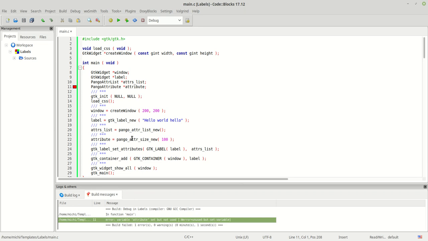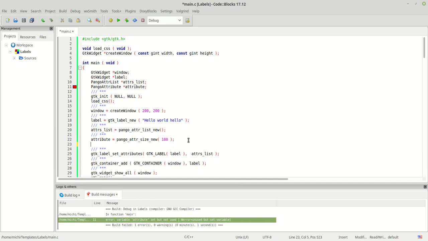Okay, sorry guys, because we create, yes, attribute set but not used. We create an attribute but we didn't use it. We need another function. I told you that I need to make another video for this, but I'll just skip this story and I'll just show you. So this means we need to insert this attribute in our list, because if you don't insert it, then the list is empty and there's nothing for us.